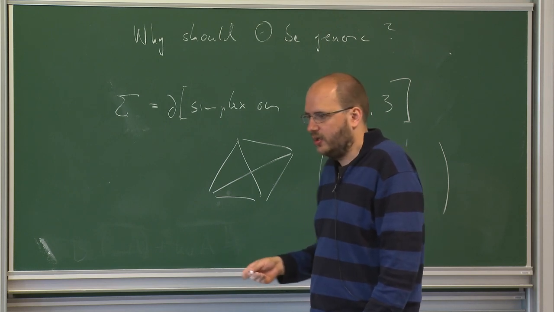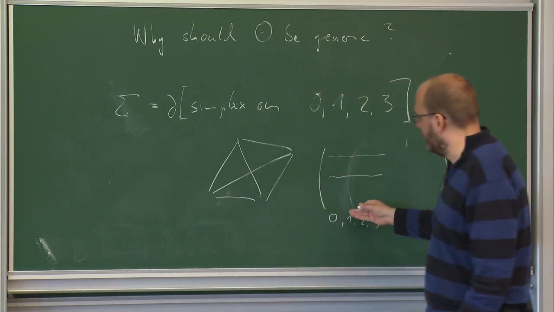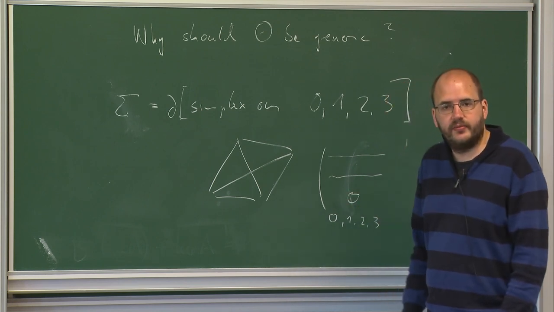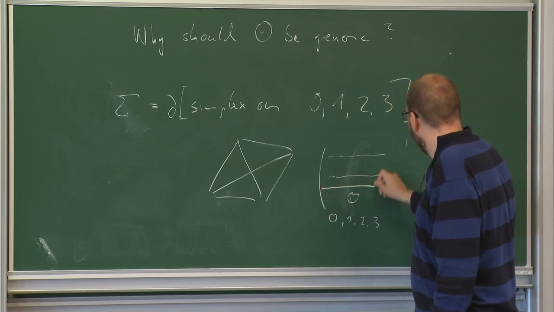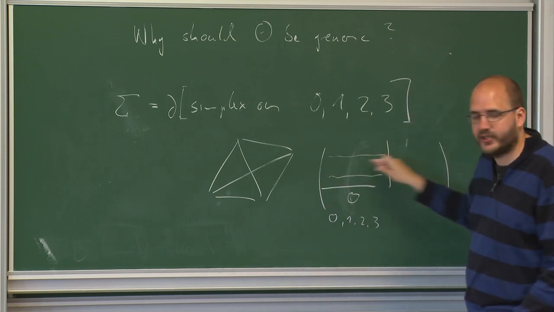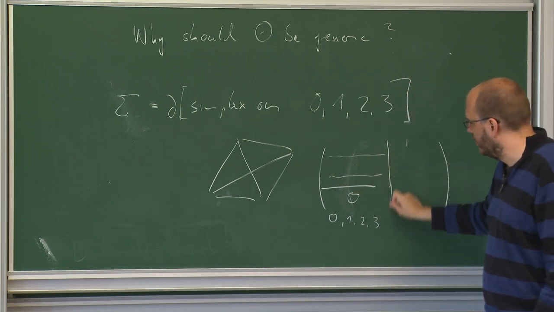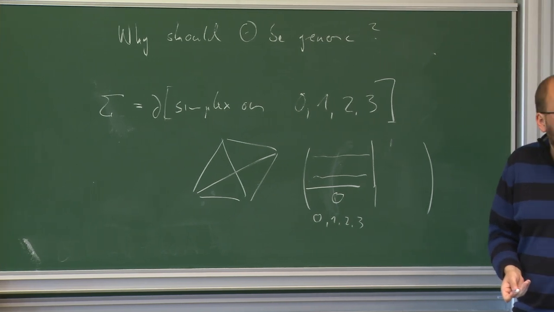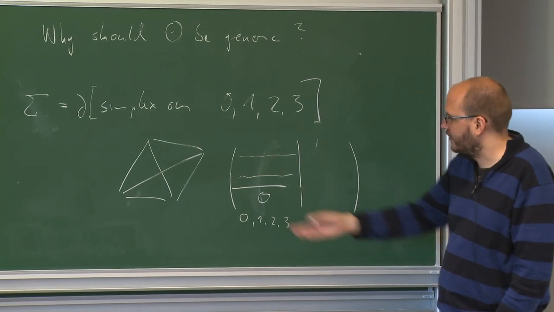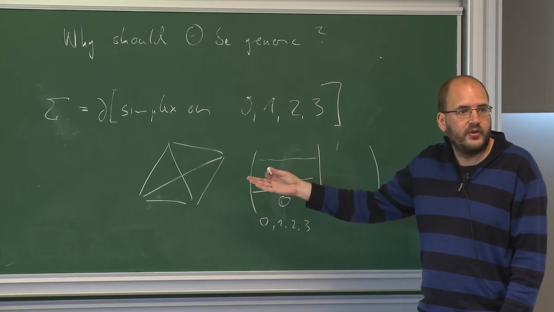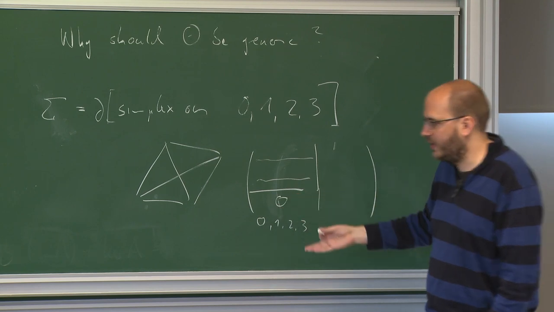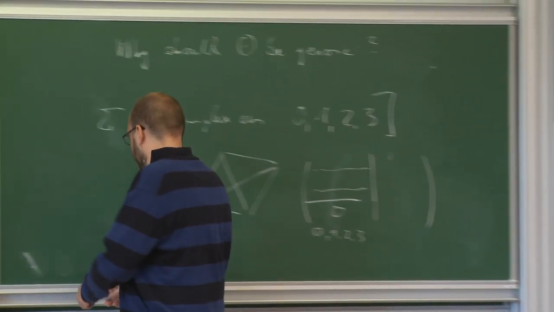I should add more generic entries here, but let me just add 0 here. So this is my linear system of parameters schematically. Some generic vector, 0. Of course, that's not a linear system of parameters, right? This is not a linear system of parameters for this sphere, clearly, because the last linear form is 0. So let me not cheat and make it into a linear system of parameters.